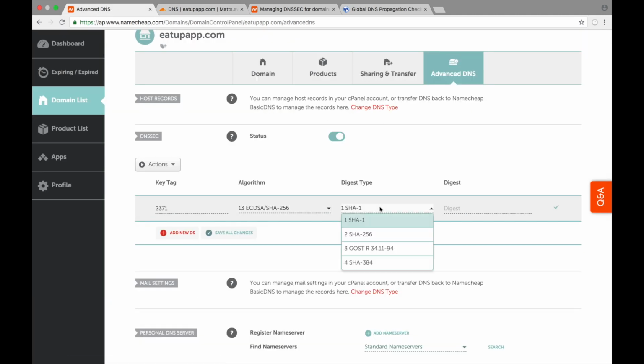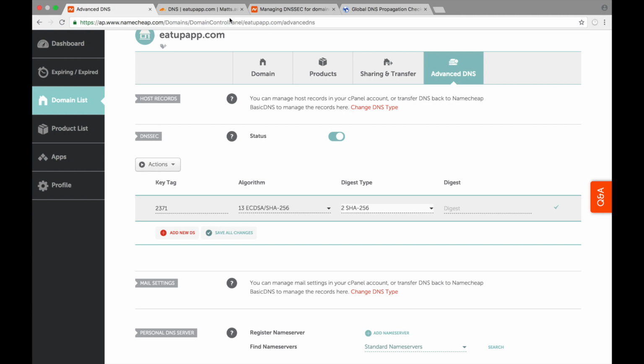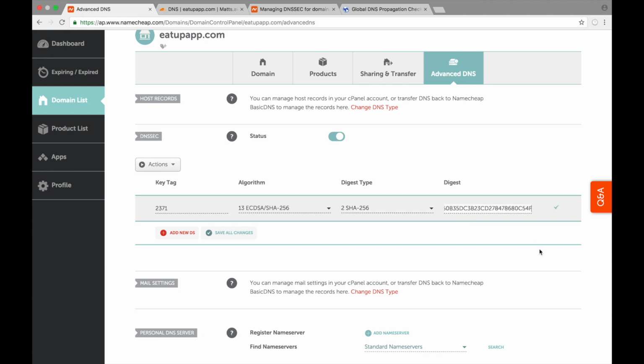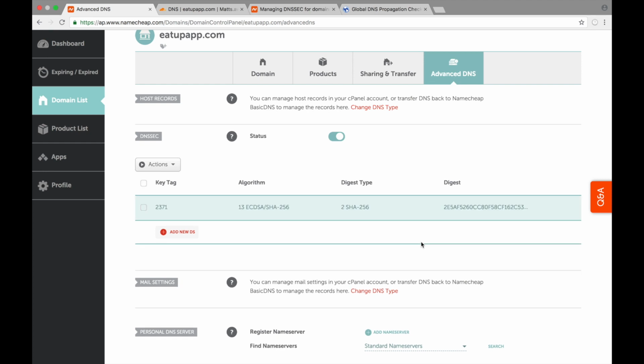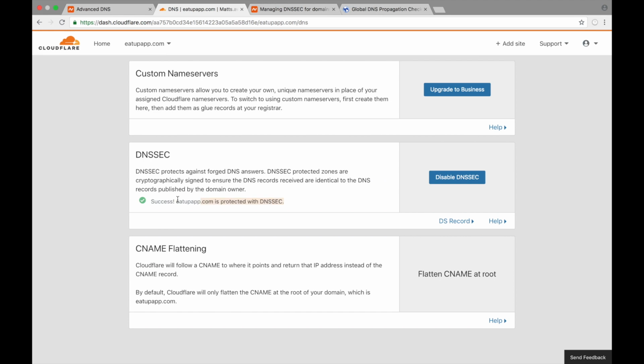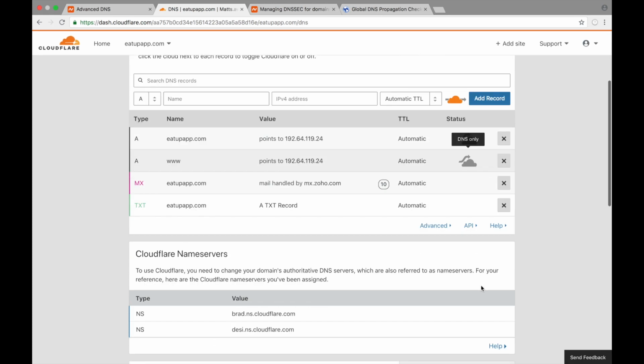Go across, select it from the drop down, and finally the digest key itself, which is a unique key for your domain. So we just copy it from the Cloudflare website, paste it in the text field on the Namecheap website, and press the Save button. That will load for a couple of seconds, go up to Namecheap's servers, and while we're waiting for it to propagate, this message here will appear on the Cloudflare website. Once it's all successfully propagated across, we will get this message here, which I quickly scrolled away from.